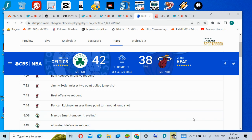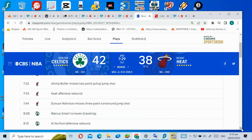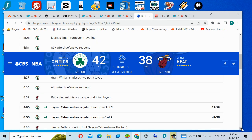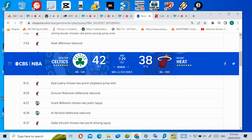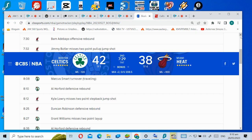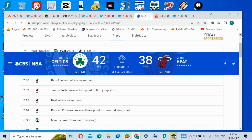Now Butler, 15 feet away, left side, driving baseline, pump fake. Trying to go up and shoot, but he can't. Out to Robinson with 5 on the timer. Robinson through the lane with 2 to shoot. Robinson, top of the key, has to put it up from about 30 feet. Off the front rim, no. And Horford couldn't get the rebound. He tucks it out of bounds last, trying to block out Bam Adebayo.